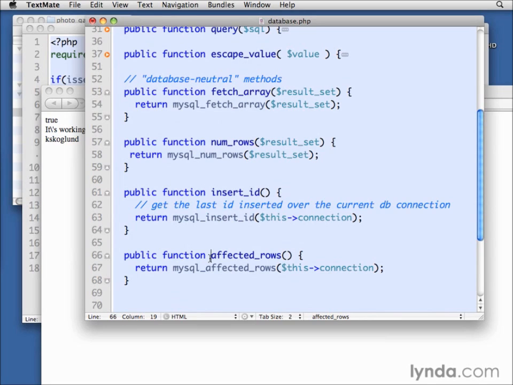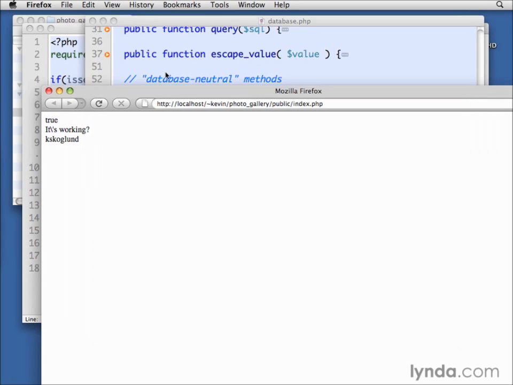And if a database adapter needs to be swapped in so that we're using a different database, our code doesn't break. We don't have to do a massive rewrite. We've already taken that into account when we wrote our database object. So let's go ahead and save that. Let's just make sure that it's all working. And sure enough, everything's still working fine. In the next movie, we'll take a closer look at how working with this database as an object is actually an improvement over the functions that we were using before.